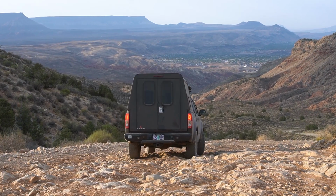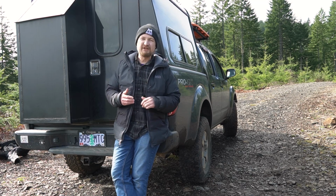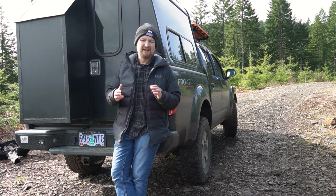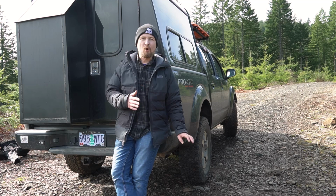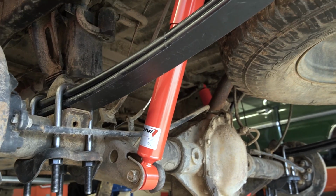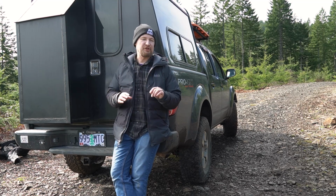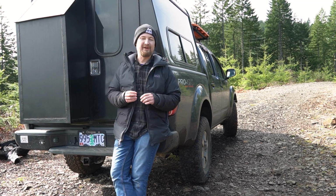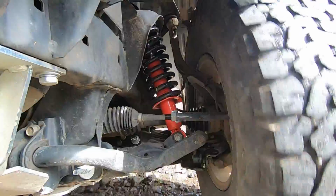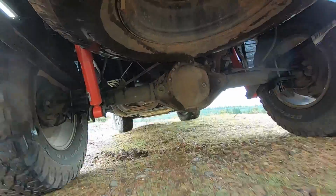It was probably the detail that I noticed the most coming from my Forester to the Frontier was that while the Frontier is more capable in many, many ways, the ride in the Forester was much, much better. With the Koni shocks on there and also the parabolic leaf spring in the rear, suddenly the ride in the truck feels much closer to the comfort level of the Forester. Maybe not quite that cushy, but really noticeable, significant improvement. I'm just absolutely thrilled with the difference that it makes, and I'm really looking forward to some upcoming backcountry adventures where I can really get out and enjoy the way this thing rides.